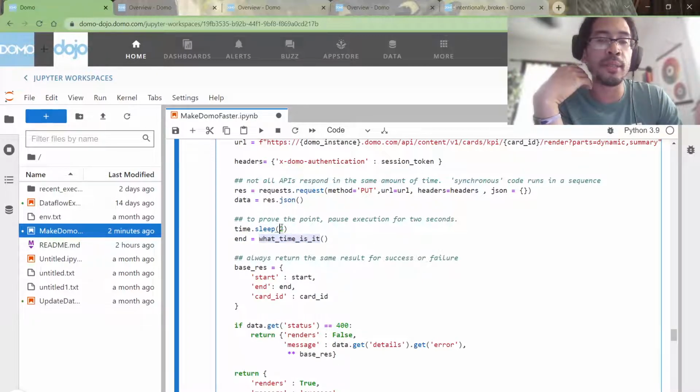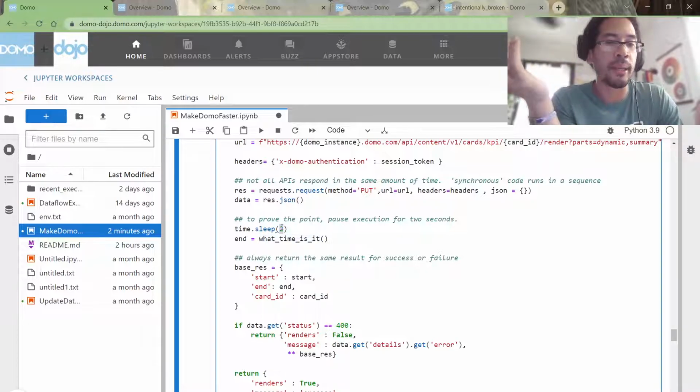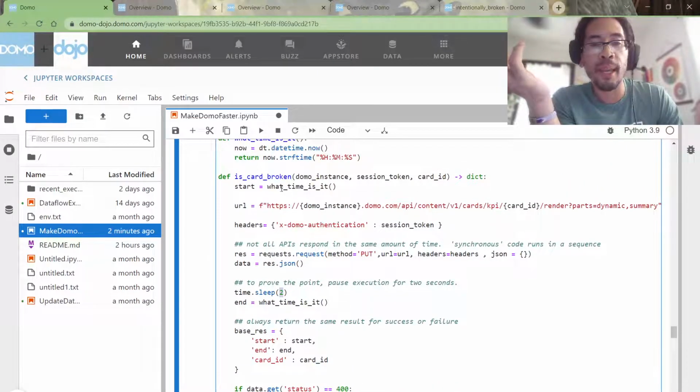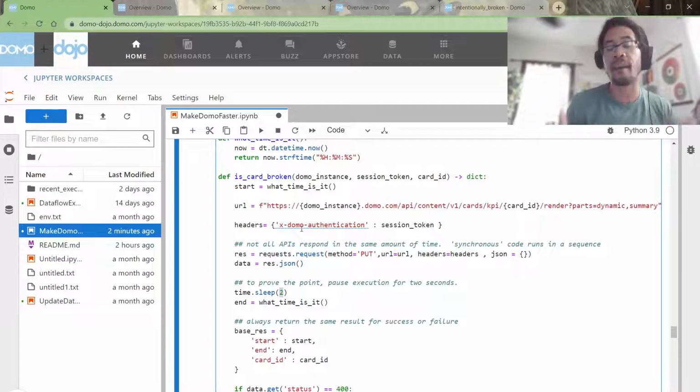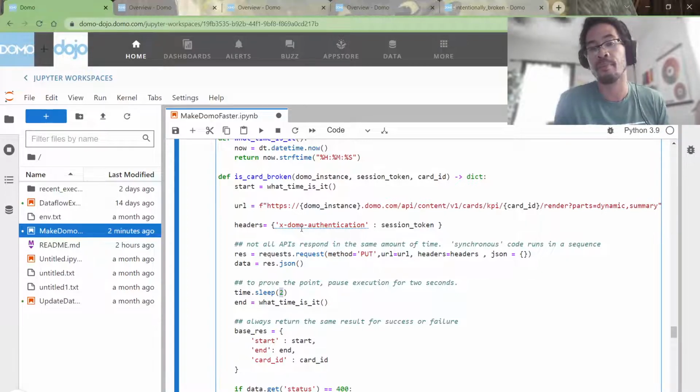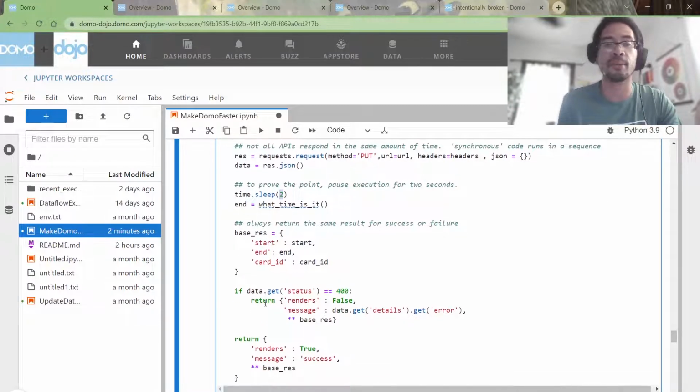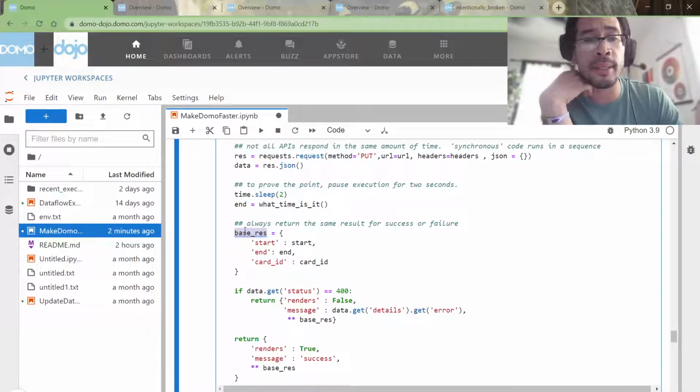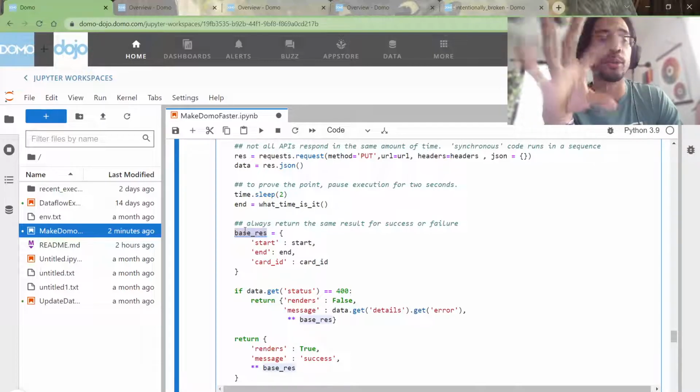And I'm choosing 2 seconds to just illustrate the point, because when I'm hitting APIs, they can take half a second to respond. They can take what feels like no time to respond. They can take 2 minutes. So I'm putting my code to sleep so we can just feel it and see it as the code executes. Now my response is going to be the same for true or false.